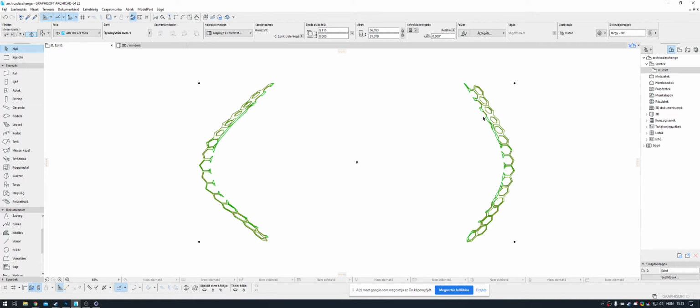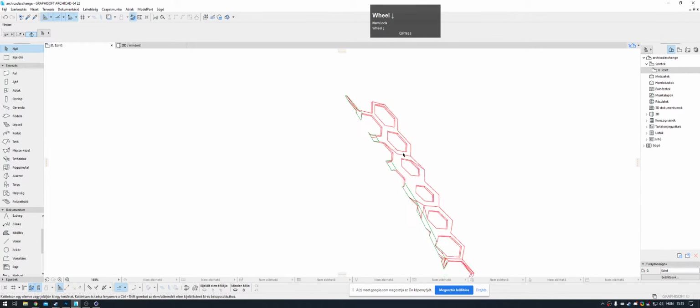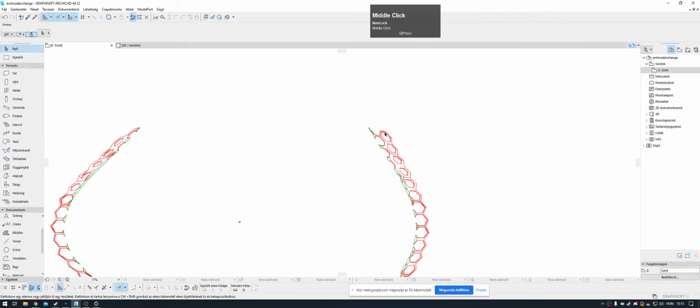And I know you can easily set it, you see, it's drawn by red and the cut line drawn by black.